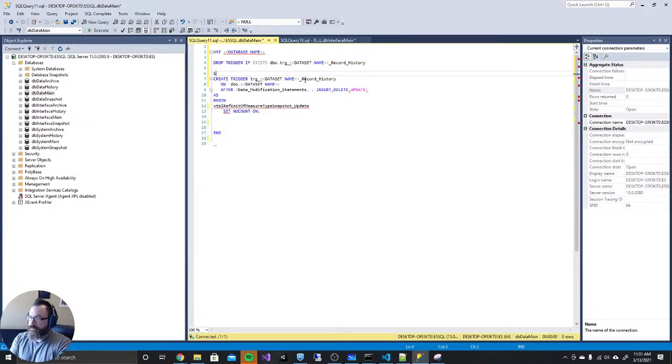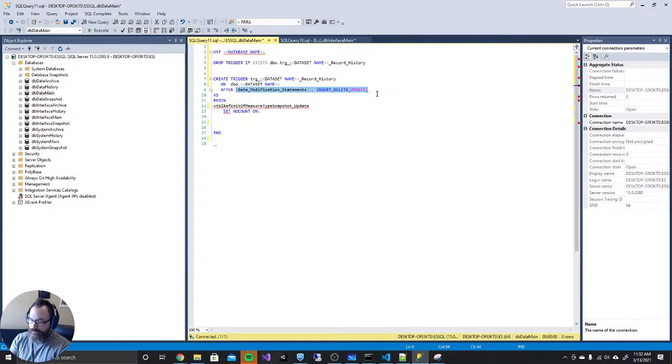SQL yells at me sometimes, says, hey, this has to be the first statement in the batch. Sometimes it does, sometimes it doesn't, like views do. I don't remember if triggers do, so I'm just going to program it like this: drop it, and then create it. No easier way. Why see if it already exists when you might have to change the definition anyways? Just run it when you need to run it.